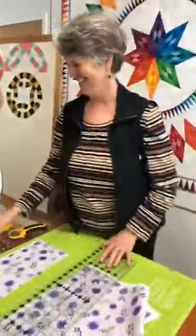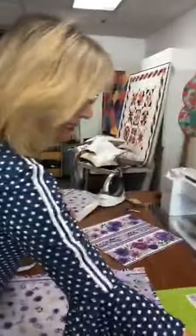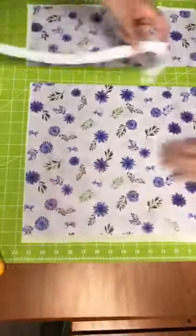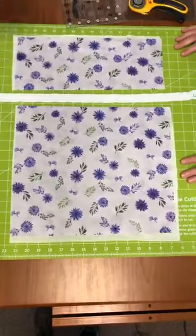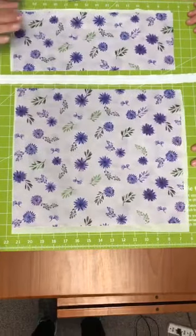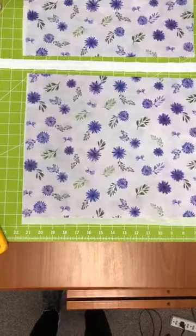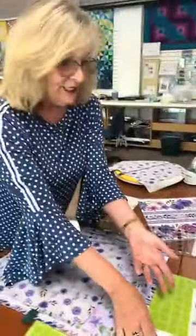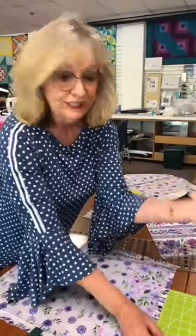Now, she's leaving it lay like this, and if your fabric is directional, she wants to make sure that when she puts the zipper in, she keeps it in that direction. So if she's got a pattern, we want to make sure the pattern is going the same way. The first thing she's going to do is a seam, with a 1/4-inch seam allowance.